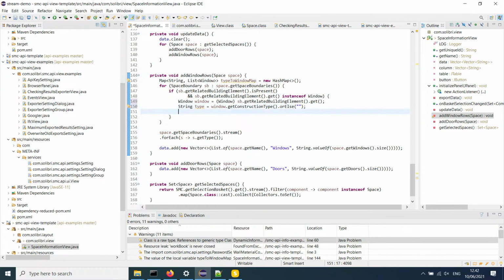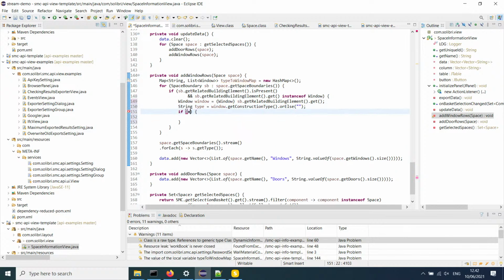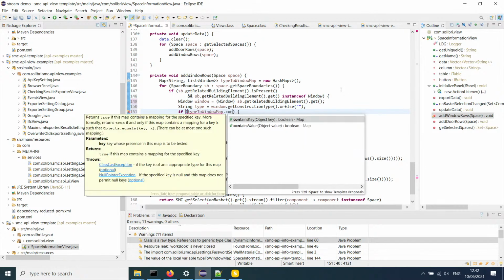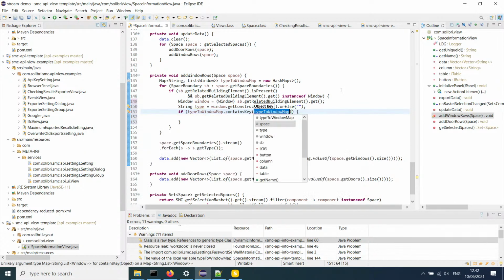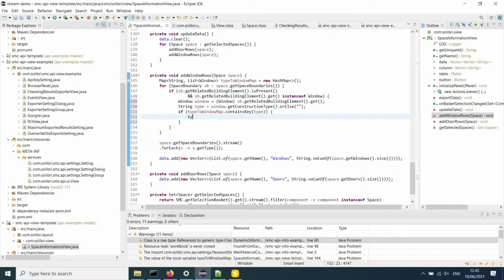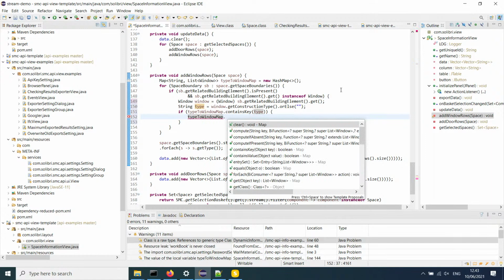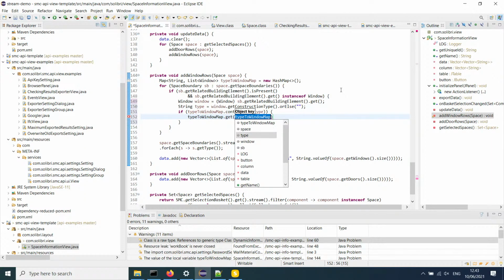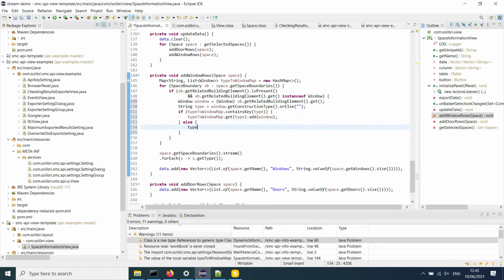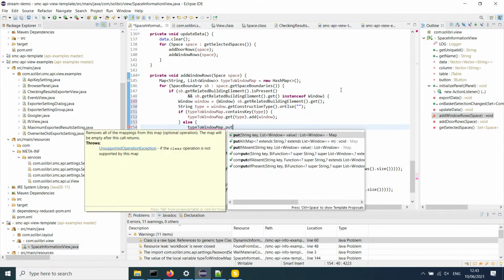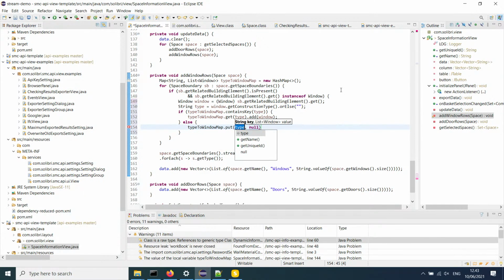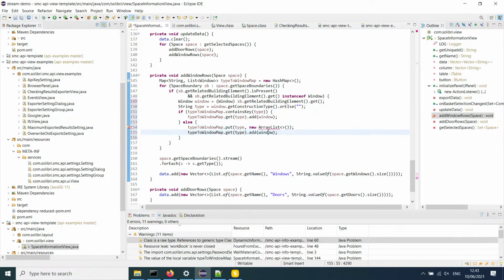And now, if the type to window map contains the type key, then let's add it to the list. Let's get the list from there and add the window. Otherwise, let's create an empty list, new array list, and put it to the map, and also then add the window.